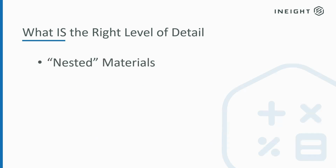A lot of times when we're putting an estimate together, we've got materials that are sort of nested into main items of work. So I might have a line item for furnish, install, and finish concrete. And so it's all wrapped up into one line item. And maybe it's really important for me to track the procurement or track the delivery of that material. Maybe it's a long lead item and I want to pull it out and have it represented by itself on the schedule. Okay, so there's a couple of things to think about there.